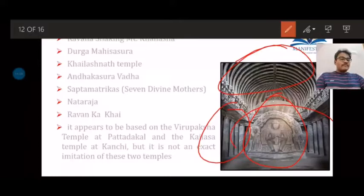Then when it comes to Ellora, what we have to look out for are the various sculptures which are present in Ellora. There are some very, very significant sculptures, and UPSC has this habit of matching the sculptures with the location where they are present. So that is the reason why I have given a list of all the sculptures which are present in the Ellora caves, because the features are common, the periodization is common, and the builders, I told you that Rashtrakutas have been added to it.